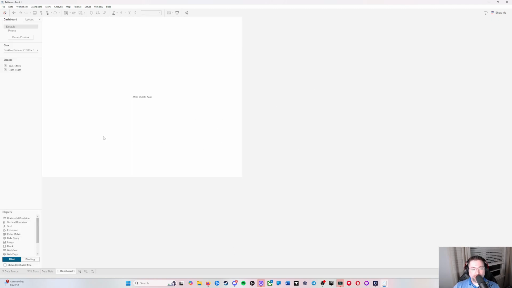Now, on the dashboard screen, you'll see on the left side, I've got both of those sheets are showing, so I can pull from either one. I've also got a size. Now, for most of you on your laptops, this isn't going to make much of a difference, but I've got a lot of screen to work with here. So rather than a fixed size, I'm going to use automatic, and all I'm doing is clicking down arrow, and that automatic is going to make it fit the whole screen. This gives me more space to work with.